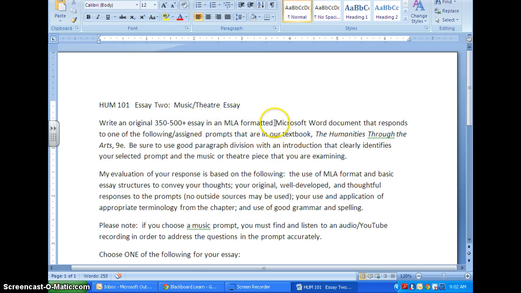In an MLA formatted Microsoft Word document. If it's not in that, as you found out from the first one, that causes some significant problems and points. That's what was instructed at the beginning, that we use Microsoft Word documents, and for this class we use MLA format, and there's video tutorials that had links before. You can Google or YouTube and find plenty if you still need to brush up on that.